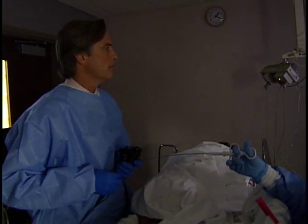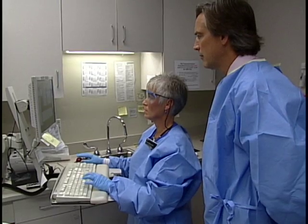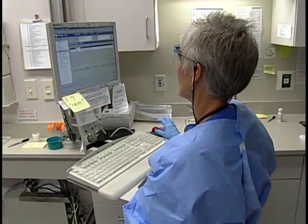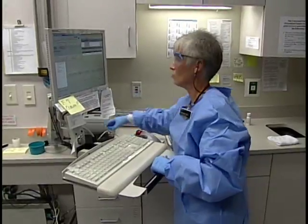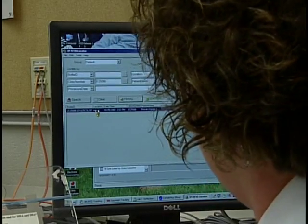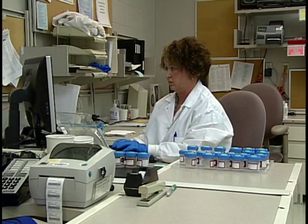Here's how it works. Before and during a procedure, the nurse puts the patient information into the computer. Immediately afterwards, the doctor and nurse work together to make sure the information is accurate. Next, the specimen bottles, each equipped with an RFID tag on the bottom, are placed on a pad and programmed. Then they're off to the path lab, where technicians put the bottles on another pad. The system automatically pulls up the information, which includes notes from the procedure that tell the pathologist exactly what to look for.